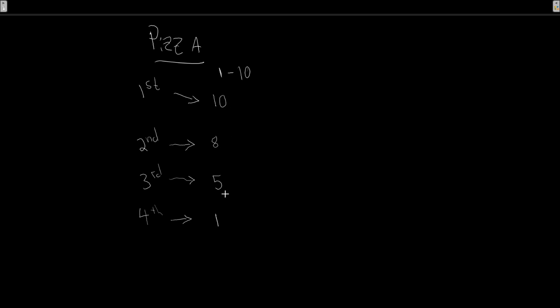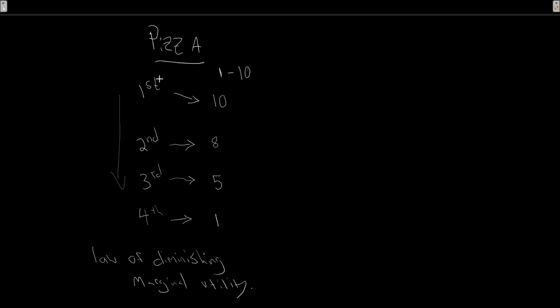So what we see here is this basic idea that in some fixed time frame, as we increase our quantity consumed, that is, as we eat more and more pizza, the level of satisfaction we get from each slice of pizza is getting smaller and smaller, right? I've got 10 satisfaction with the first one, but then I'm getting less and less satisfaction from the next and next and next. We call this our law, not low, law of diminishing marginal utility.